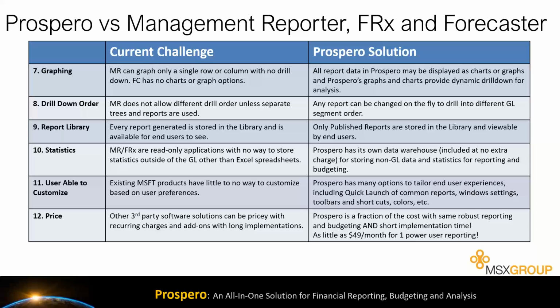So we can easily do that without having to go to a second, third, or fourth report. Maybe the last little quick things, item number 10, statistics, that maybe just speaks of the very flexible and powerful data warehouse to include any GL and non-GL data, statistics, budgets, you name it, non-general ledger segments like employee or product salesperson from earlier.